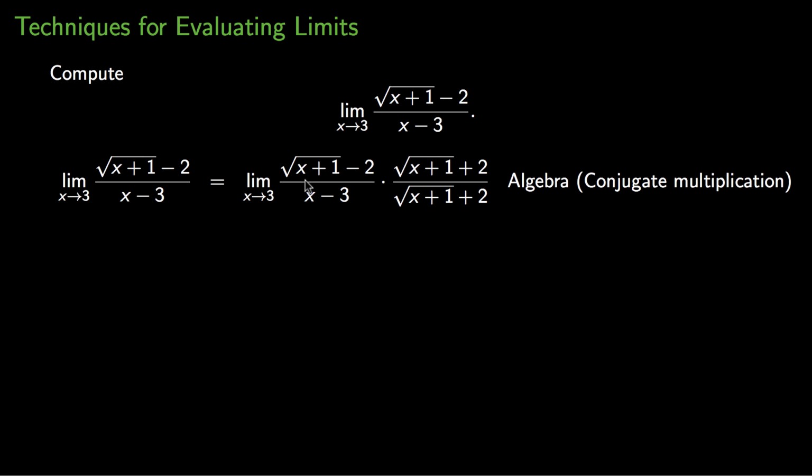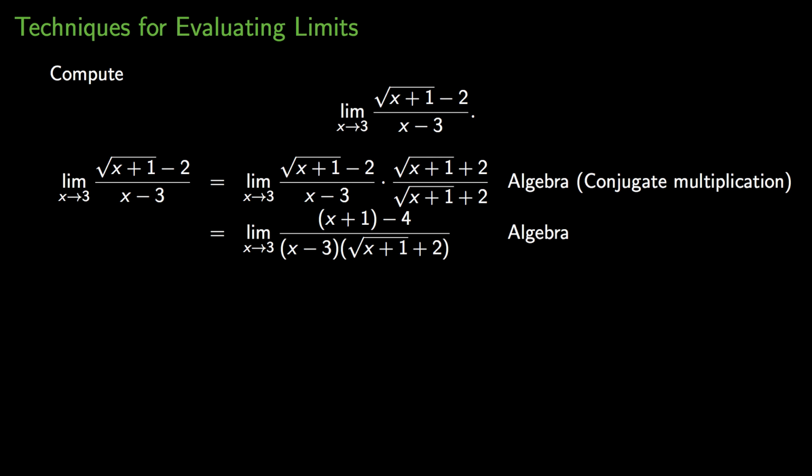Whenever you see two terms like this, the conjugate will be this exact expression, but the minus will be turned into a plus, and if there were a plus, it would be turned into a minus. So these two expressions, radical x plus 1 minus 2 and radical x plus 1 plus 2, are conjugates of each other. A general technique that you'll learn is that you can always multiply on top and bottom by that conjugate. You notice how that doesn't change the fraction because you're multiplying by 1. That will actually get rid of that radical on top, and it will make some cool things happen.